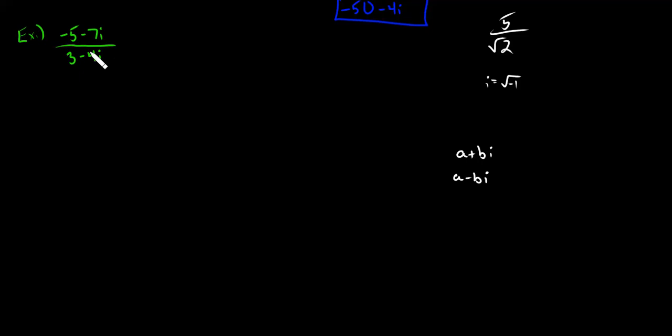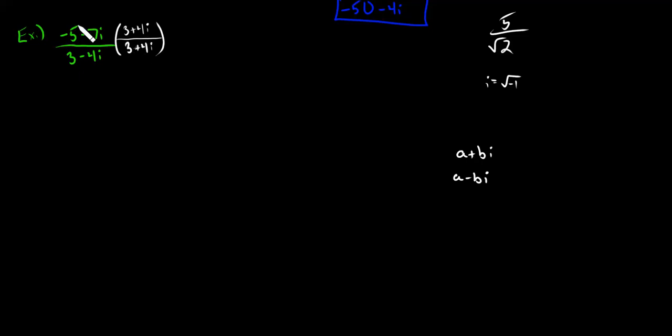So whenever we're dividing complex numbers, what we need to do is we need to multiply the numerator and denominator by our denominator's conjugate, okay? And the conjugate of 3 minus 4i would simply be 3 plus 4i. But we can't do something to the denominator without doing it to the numerator. So now I'm multiplying by 3 plus 4i to the numerator and denominator because I'm basically just multiplying by 1, okay? And the reason we're doing this is because now when I multiply this out, all the i's in my denominator are going to cancel, and you'll kind of see that in just a second.